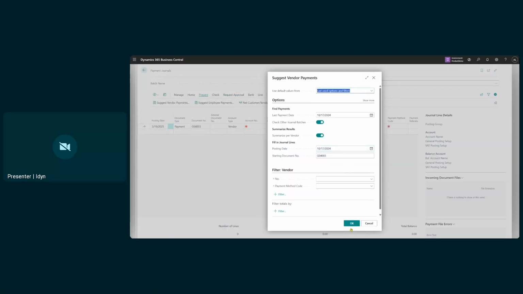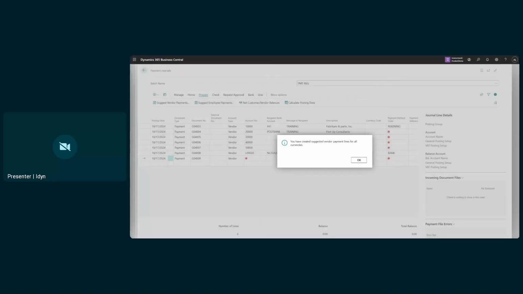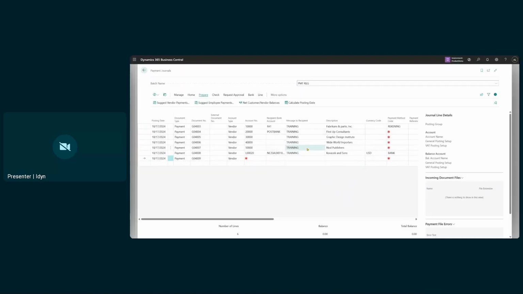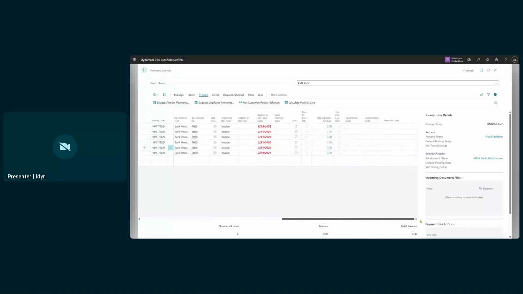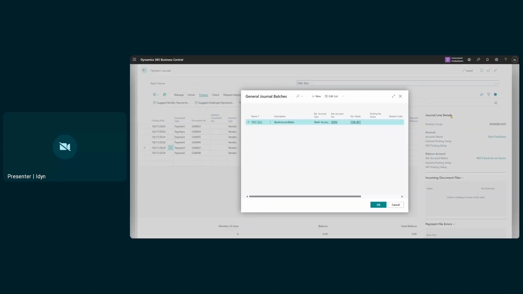So depending on what you do, it will show you the information and you can send it out. Most important, if the vendors are set up correctly with all the information, we can just use the bank account which is created for the payment, and that is here, the B050.